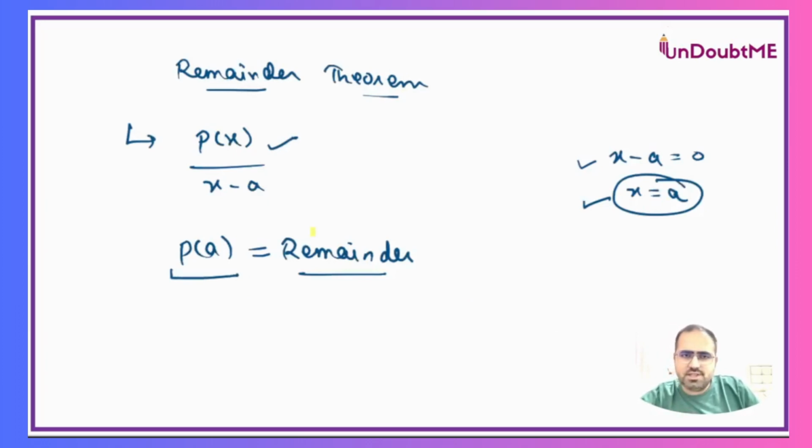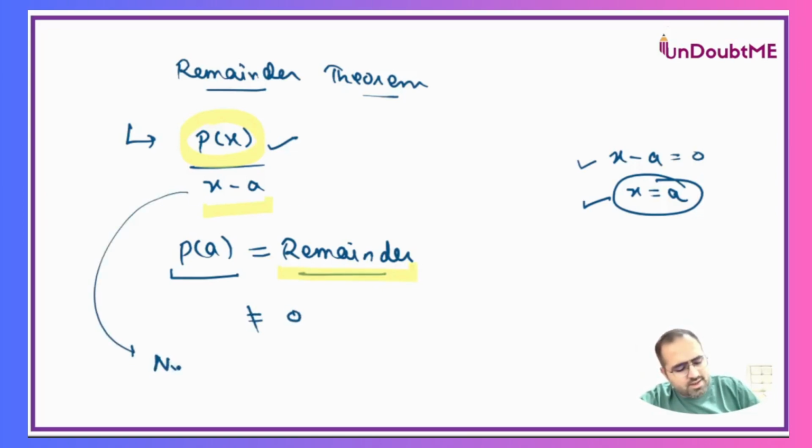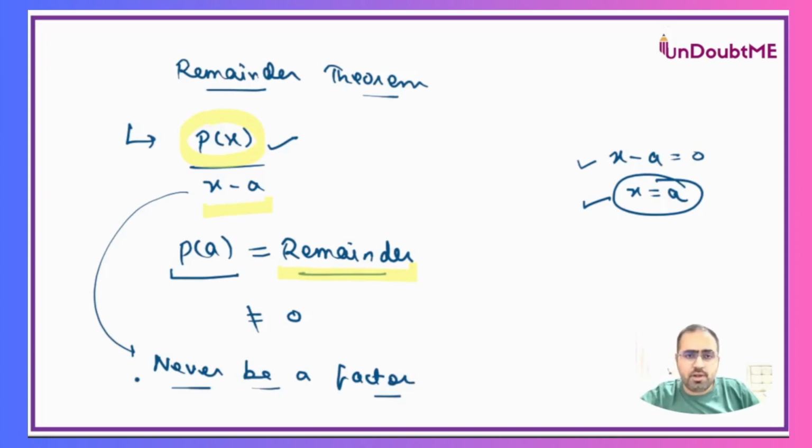And if it is just a term which we are dividing, like if p(x) is divided by just a term x minus a, which we may not know whether it's a factor or not, then it will just give me a remainder. If remainder is anything not equal to 0, then x minus a can never be a factor. Okay, so it happens many a times that when we are dividing a polynomial, we do get some non-zero remainder. It means that the polynomial which we are dividing now, p(x), is not perfectly divisible by x minus a. So then remainder theorem is used.